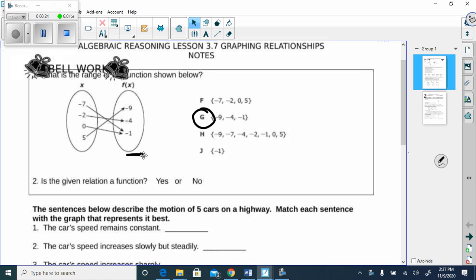So what determines whether we have a function or not? What can't repeat? Very good. We have to know if our x's repeat. So if I'm looking at this right here, do I have any x values that go to more than one number over there? So I must have a function. And it does ask, or if I was going to tell them why, what would I be able to tell them? Very good.